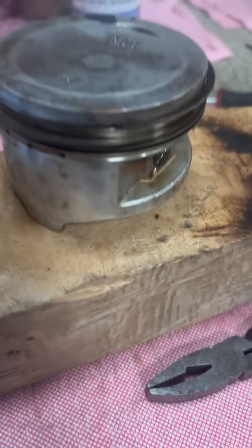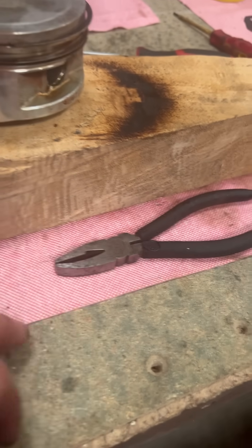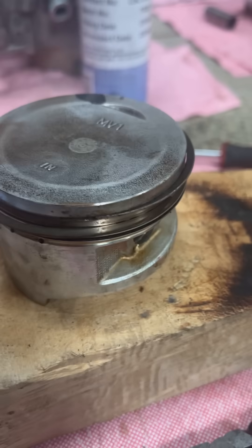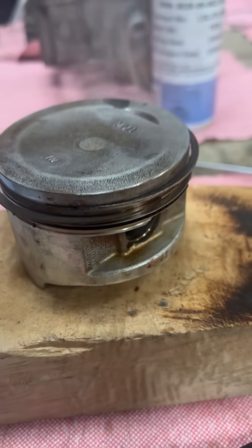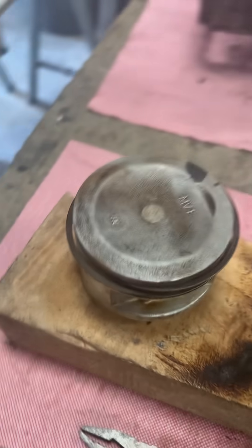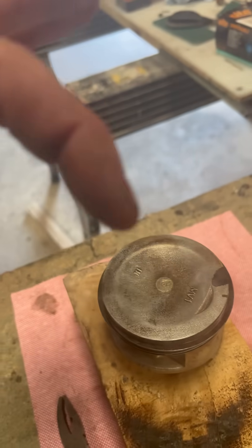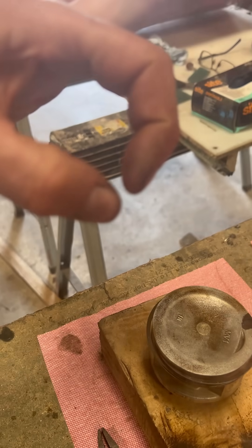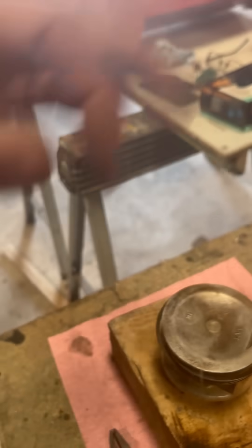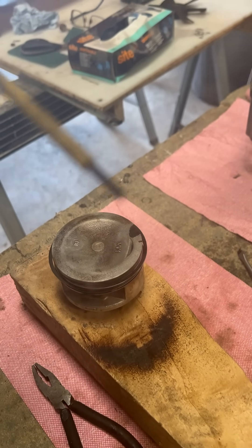I finally got a result using the stained glass cutting pliers because they've got a slightly different jaw on them. I managed to get some heat onto the actual piston and then I saw that tiny little gap I was talking about, where the two piston ring ends touch, and the aluminium slowly expanded which opened them up enough for me to get in a very fine-tipped screwdriver.